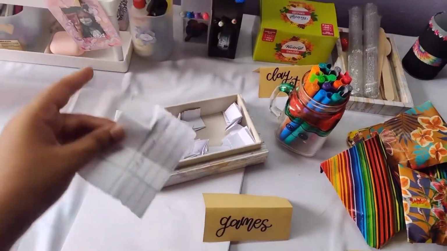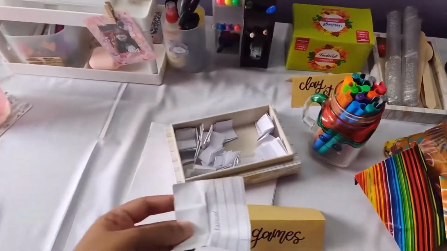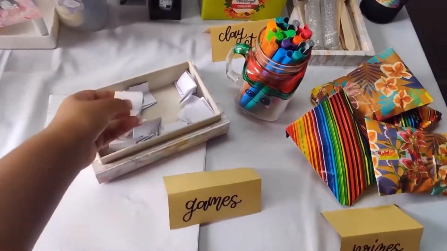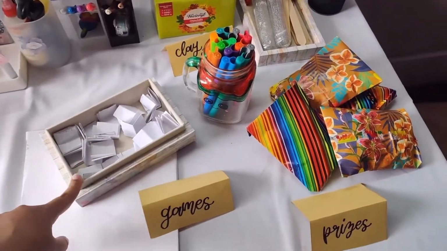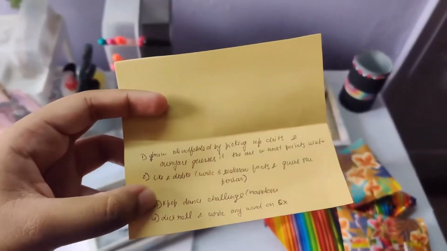and the others have to guess what I'm drawing. If they guess it correctly, then I get 1 point and the person guessing it also gets 1 point. So that way we play, and the one with the maximum points wins. This one was easy, but there are really hard ones also out here to draw, so that's gonna be fun. The next game we have is the like and dislike game.